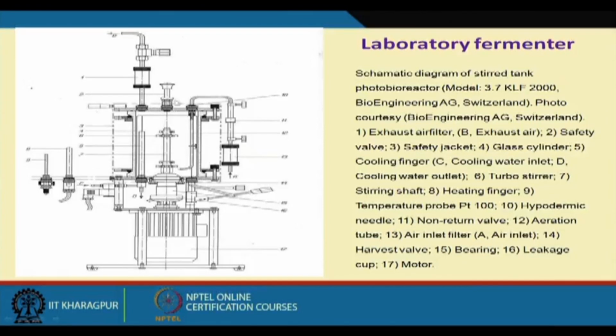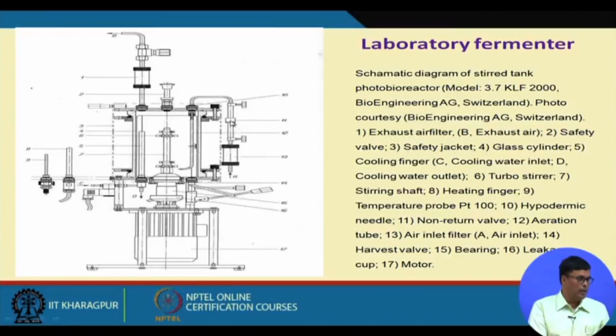You can see this is the vessel, and there are different arrangements. This is called the air sparger. Can you see it? This is the air filter for sterilization of the air, and then we put some kind of non-return valve. This is very important, because if there is a power failure, what will happen? There is a possibility that liquid can come here and enter the air filter, and if it enters, the air filter will be ruptured, or contamination will take place. So for that we keep a non-return valve.